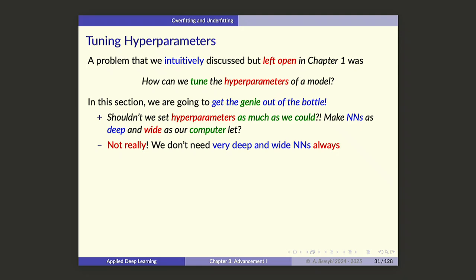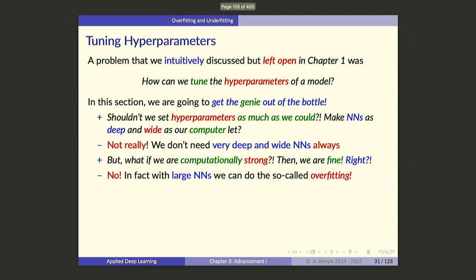We want to know how we can do hyperparameter tuning, or how we can find out what the right hyperparameters are. One thing that many people at some point, especially those who have not enough knowledge in deep learning, started to say was that, okay, if we are going deep, we have a lot of parameters, and if we can do the computation, then go ahead and do more and more. Make a deeper, larger, more complicated model. This is going to help you because it has higher capacity, right? This was the initial idea, but this is not really a good idea.